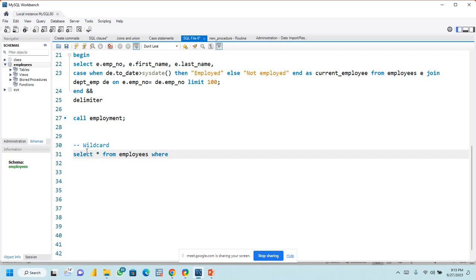Where first_name, then now we use the like function, like, in quotes. Let's say it begins with C, so I'll just add C and then the modulo. What this means is that we're going to get any employee data entry with first name beginning with C.